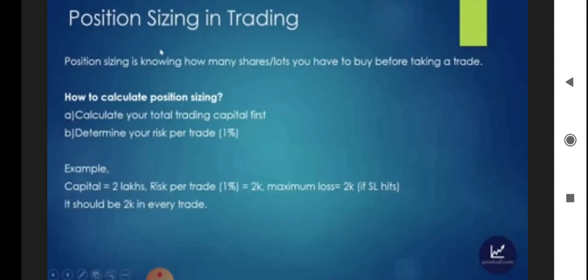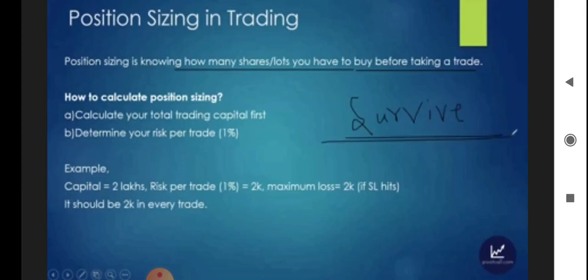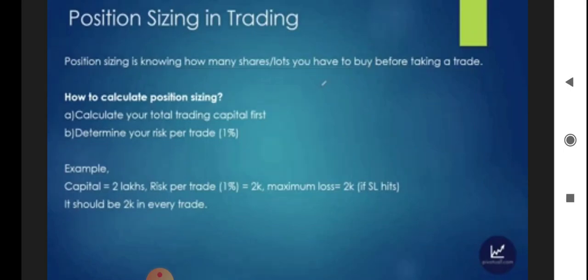Now let us discuss position sizing. What is position sizing? I told you that it will let you know how many shares or lots you have to buy before taking a trade. I said trading is what important first? First, you have to survive. Focus on survival first. If you survive, then only there is a chance that you may become a successful and profitable trader. How to survive? For that, you have to know the position size. Position sizing will tell you how many lots or shares you need to take before taking a trade.